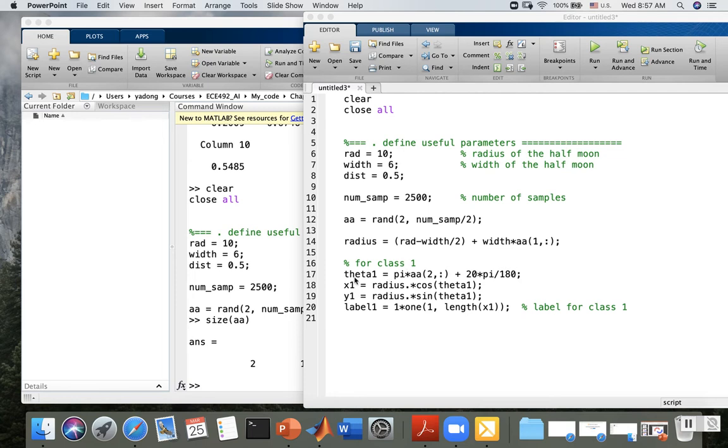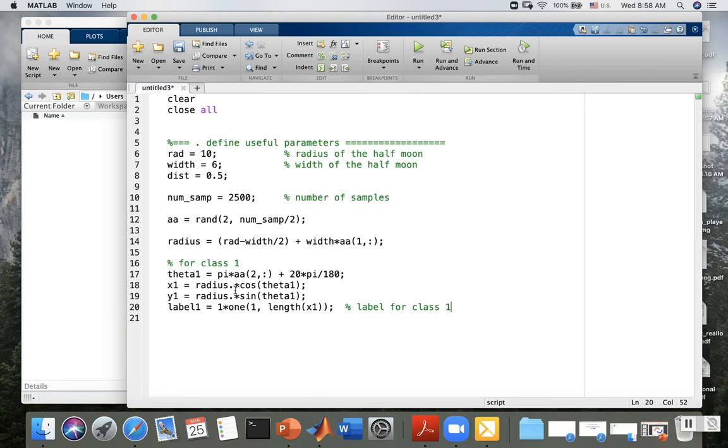So you can see this is the theta, this is the angle. And then this is the radius multiplied with cosine, that's corresponding to the x1. And here we divide the y1, that is x2. So that's radius multiplied by sine function. And for the red color, the value all equal to 1. That's using the 1 multiplied with their size.